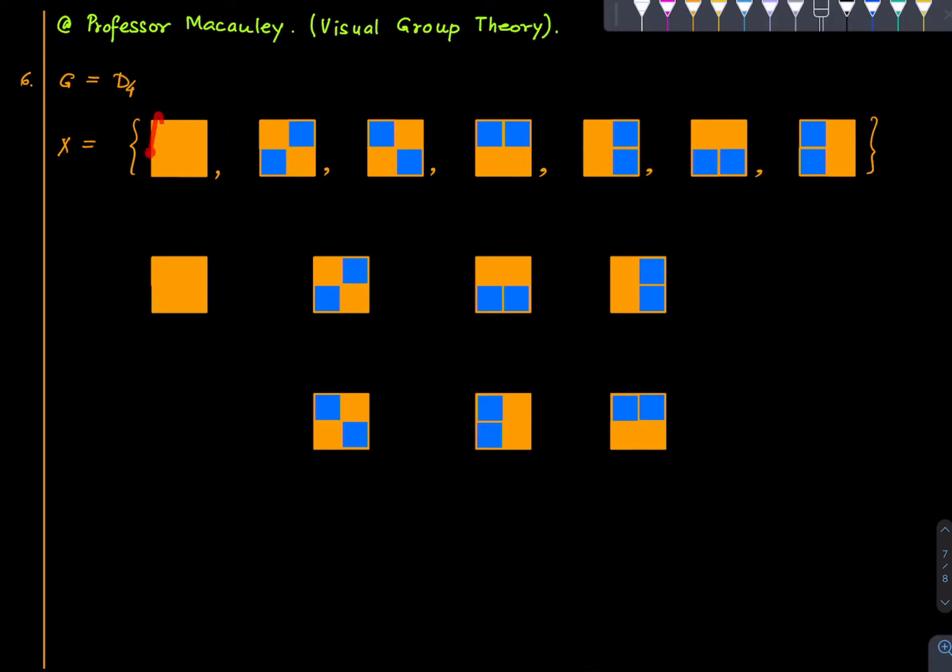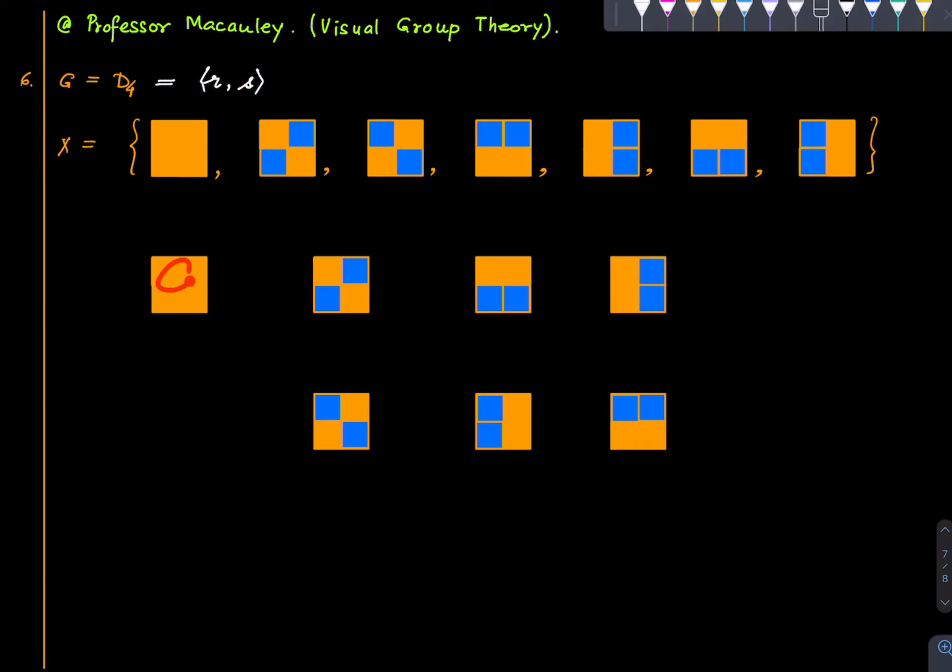What is this set? This set is just like, you have tiles. So this is the first tile, this is the second tile, where every tile is kind of like a 2x2 grid, but here all the things are colored orange. Here 2 of these are colored blue, 2 of these are colored orange, and so on. And we will define an action of D4 on this set. So D4 is generated by two things: anti-clockwise rotation by 90 degrees and reflection by the x-axis or the horizontal line. So just to make a mental note, this is rotation by 90 degrees in the anti-clockwise sense, and this is reflection by the horizontal line.